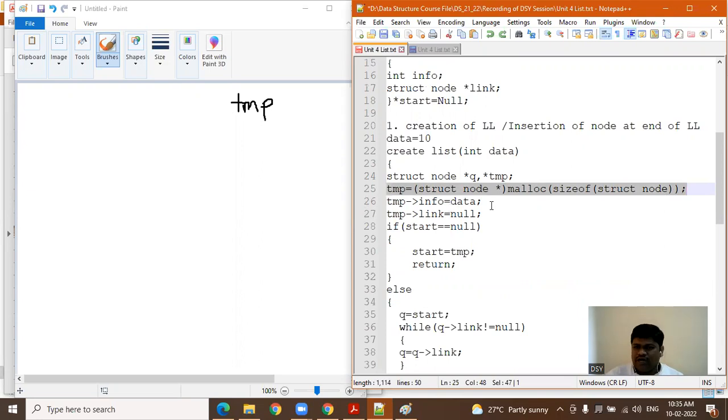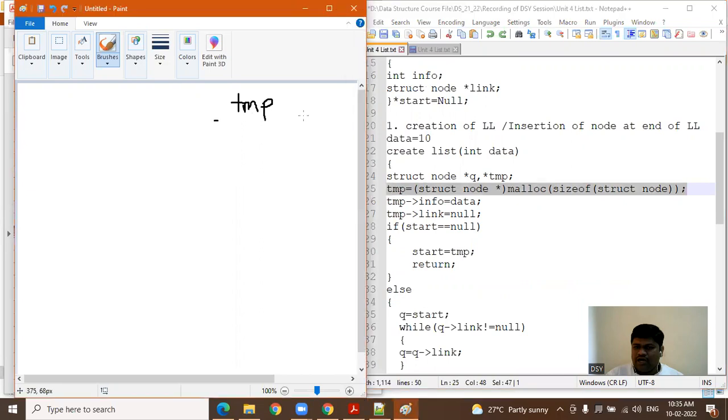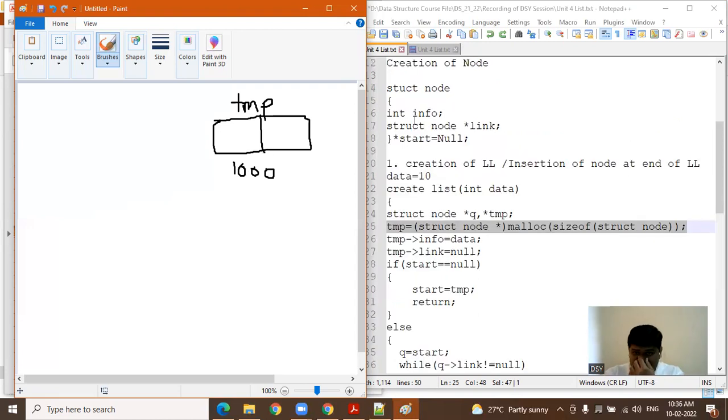Now after allocation of the memory, we'll assume the address of that temp as, so can I consider 1000? We'll assume it. Maybe it is different, right? Now what is after that? You can assign the values to these fields, right?